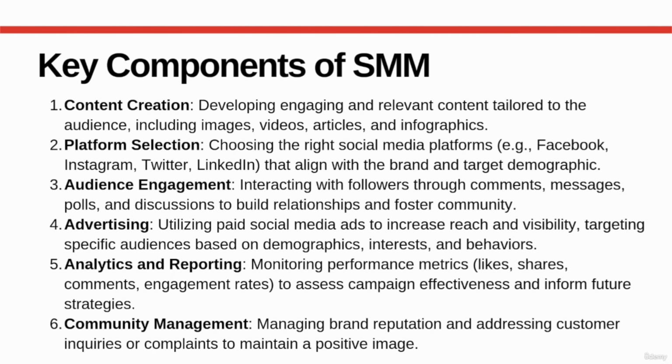What are the key components of SMM? Content creation. Developing engaging and relevant content tailored to the audience, including images, videos, articles, and infographics. Platform selection. Choosing the right social media platforms, for example Facebook, Instagram, Twitter, LinkedIn, that align with the brand and the target demographic. For example, for selling products direct to customers, Instagram is good. Audience engagement. Interacting with followers through comments, messages, polls, and discussions to build relationships and foster community.